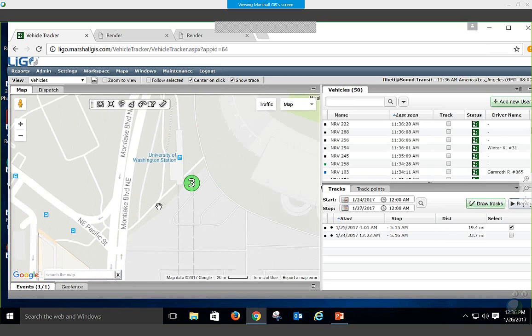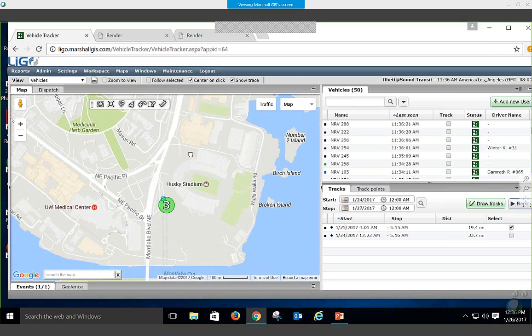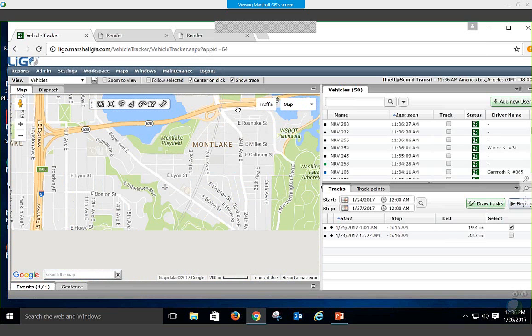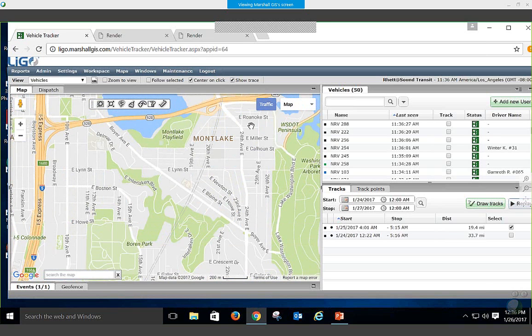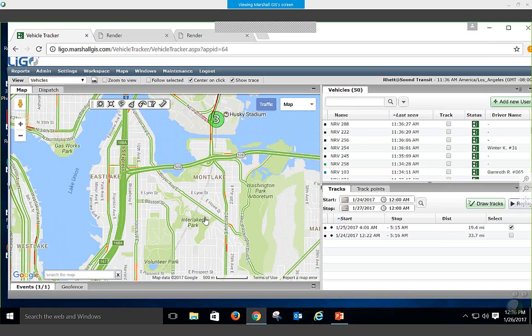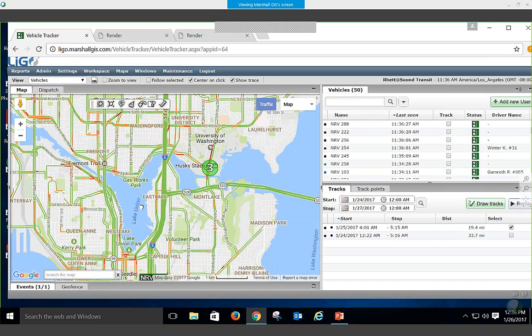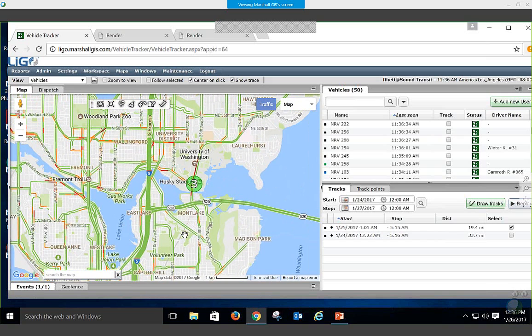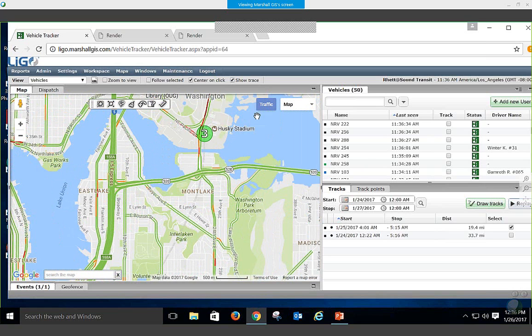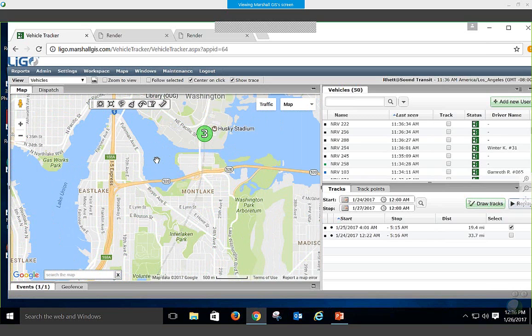So this is, of course, the Seattle area, which is renowned for its traffic. So let me turn on the traffic here just to get an idea. It's actually not that bad. Pretty green at the moment, but the red areas are sort of heavy traffic. I guess if we were to check this out around 5 p.m., it would be a lot more red. But anyways, this gives you real-time traffic, and so that's interacting with the map.